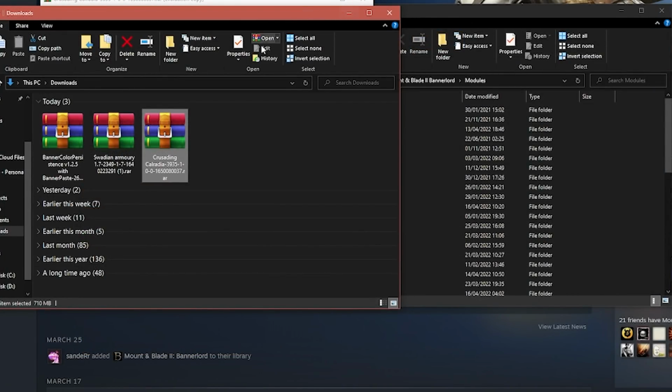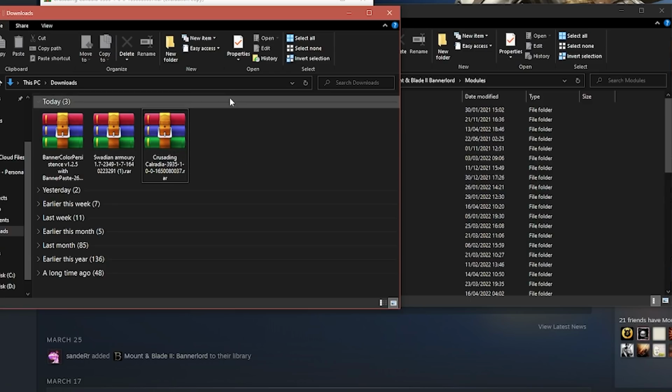Okay, so now that you've got all of the free files you need downloaded, you're going to want to open them with a program like WinRAR or 7-Zip. I won't show you how to install them. It's super easy. You can just Google it and find plenty of tutorials out there. I'm using WinRAR, as it's never failed me.